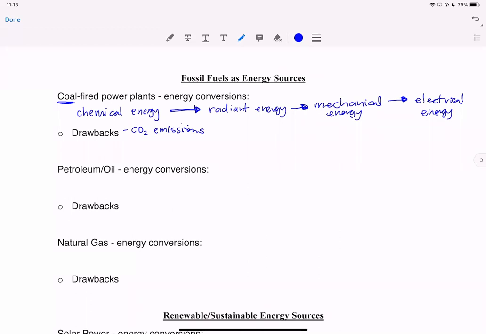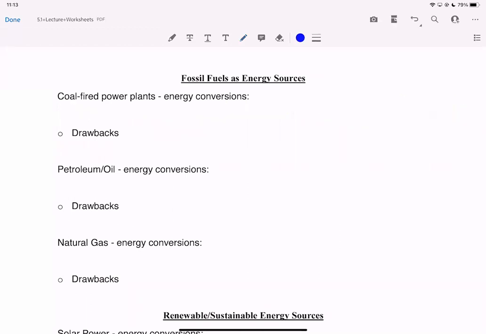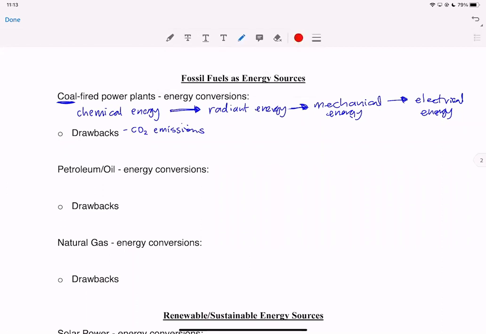It's also very inefficient. This whole series of reactions, let me add this in a different color, is inefficient. I mentioned that in the video, that there's a loss of heat to the system, to the surroundings, to the plant itself. The whole place is hot. And that's a waste. It's less than 50% of the energy that you put into it that you get out of it. And that's a waste.